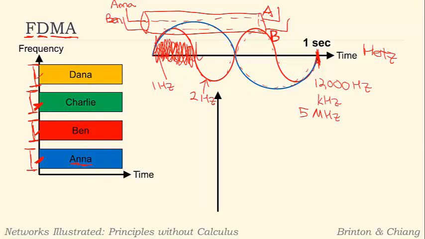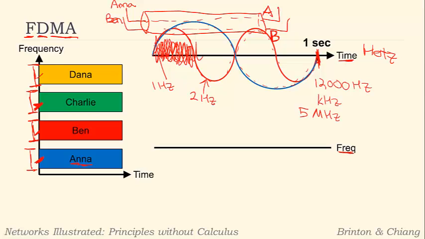So if we take this axis and rotate it down, remember now we're not talking about time anymore, whereas up here we're looking at time. Now this is frequency on this axis. So just make sure you remember what axis we're speaking of. Suppose we have between 20 and 120 megahertz, or as we said, it's millions of hertz. So this would be 120 million hertz. This is 20 million hertz. So if we wanted to put, say, 5 channels between 20 and 120 megahertz, kind of here we have 4 channels, but suppose we had a 5th one, and we wanted to put 5 of them within this range.